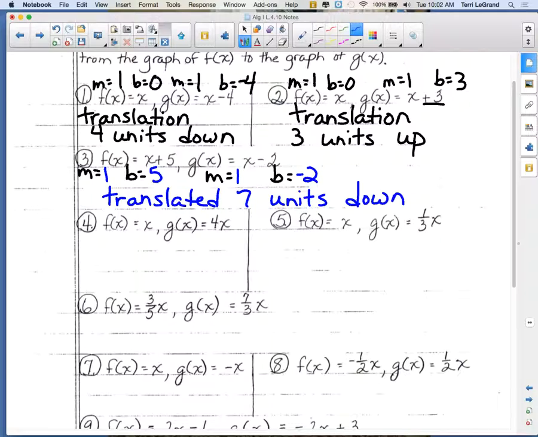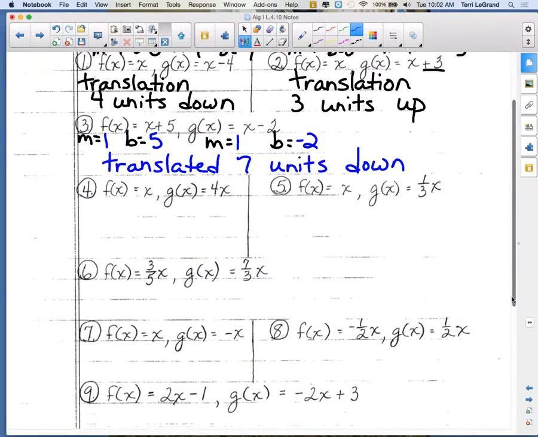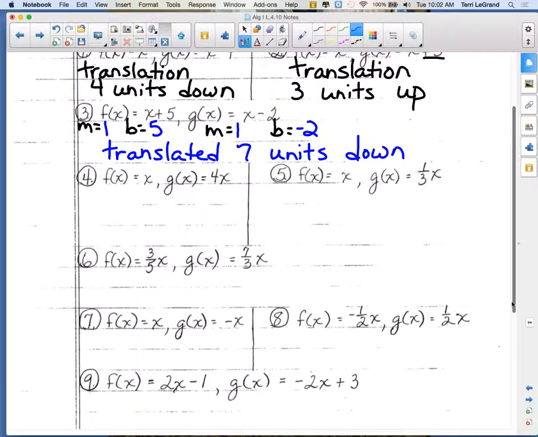And are these lines parallel? Of course they are. Why? Same slope and different y-intercepts. Of course they're parallel. Yes. Okay. Anybody have any questions so far? Do you understand what needs to be shown for these tomorrow in your homework when you're doing them?